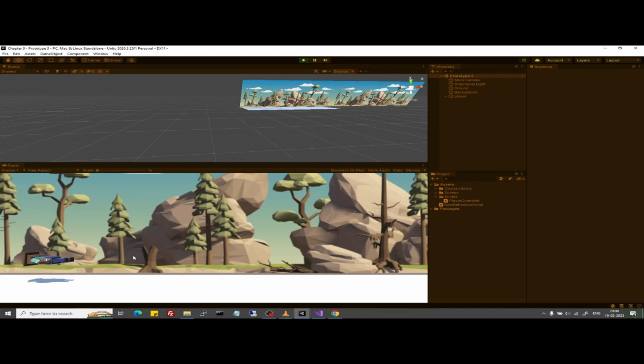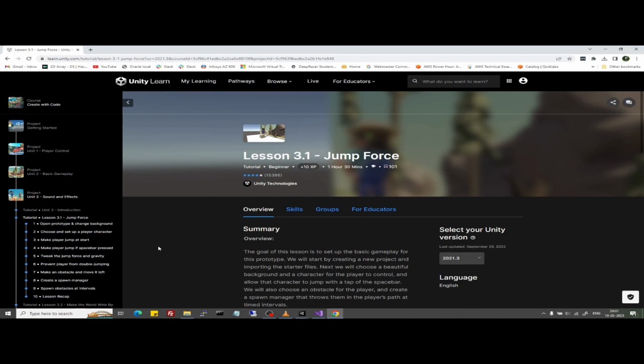And I think it needs more work because if I keep pressing space, then the character keeps going up. This is the game in itself. Okay, the character is going down now. So this is the progress till now.